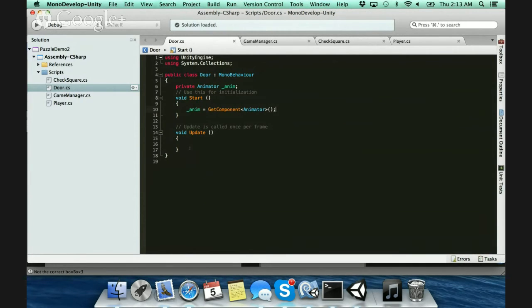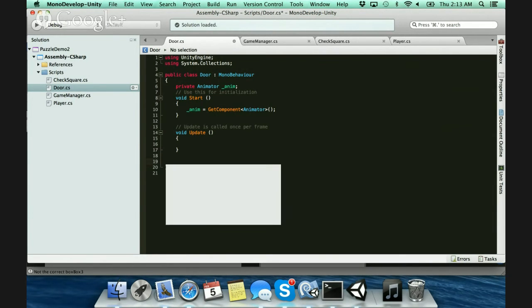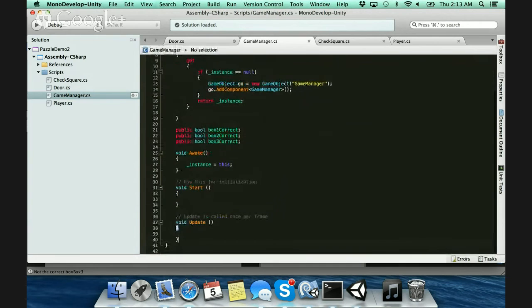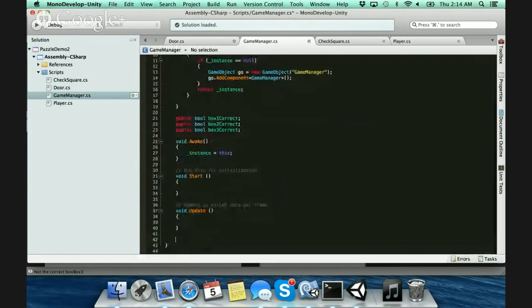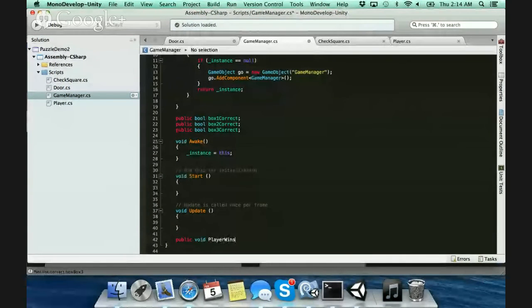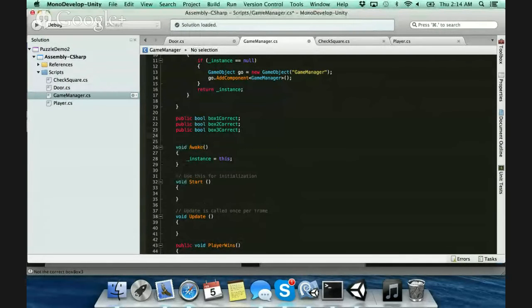What I'm going to do here, guys, is when this function gets called, I'm going to have a public function here. Actually, you know what? I will do it from the game manager. I'm going to use the door script too. Check this out. I'm going to do it from the game manager. In here, I'm going to have a custom function, and it's going to be void player wins. All right, and what we're going to do here is we're going to have a bool that's going to be private. So actually, no, we'll make it public. Public bool player one.